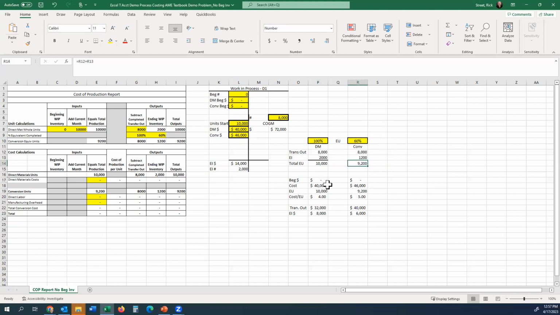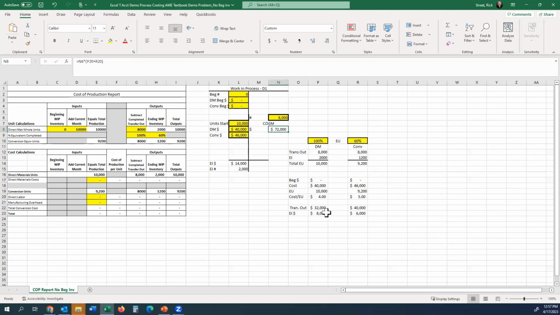Now we're going to apply costs to come up with a cost per equivalent unit. The cost per equivalent unit for direct materials is $4. The cost for conversion is $5. That equals $9. So if we wanted to, we could put a little addition here and put this out at $9. Because what happens is the first thing we're going to do is we're going to cost out the materials and conversion costs of the finished goods that are transferring out. And those 8,000 units equal $72,000 even.